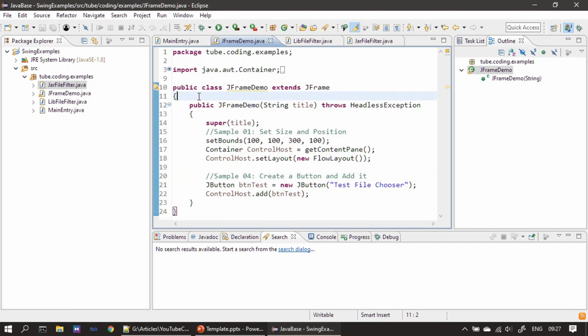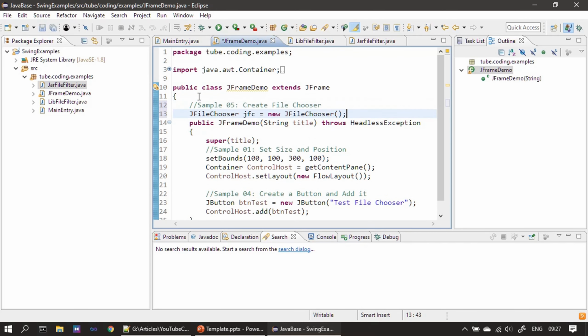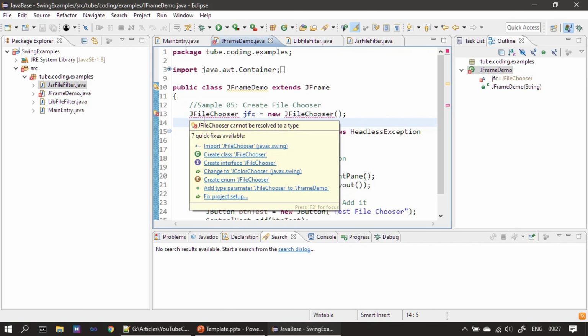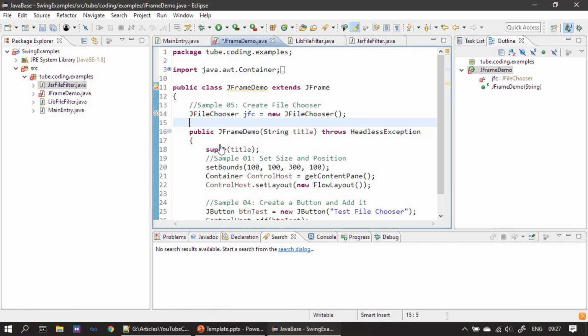So here at class level, we create the instance of JFileChooser dialog. In the previous example also, we created a JFileChooser dialog, and when the JFileChooser dialog is displayed, it contains only one filter.